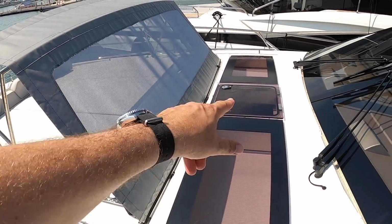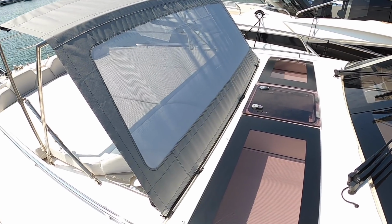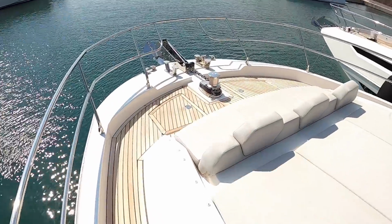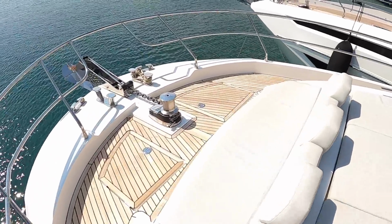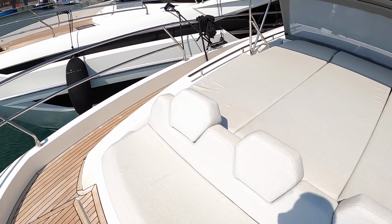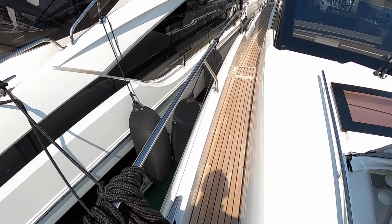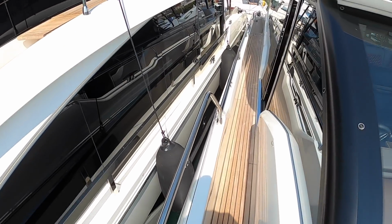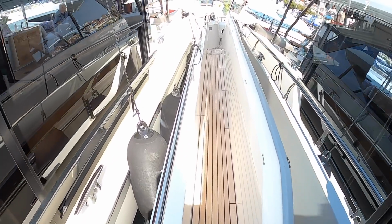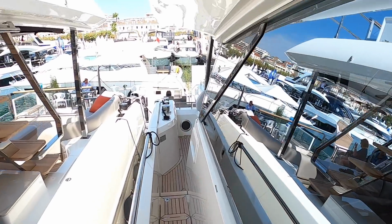And these are the hatches that are above that owner's cabin that we saw. So it is right across the boat, and the centre one opens, so if you want a bit of ventilation there, then you can have it. And I do like this seat that they put in at the front. That's a very nice place to chill out. Lovely. Let's crank on around a bit further. We'll go and take in that engine room and that crew area. So we're back down this side. This is the side door that I mentioned, just behind the helm. We'll bypass that. Head all the way back. I like the fact they put a rail up here, that's a useful feature.